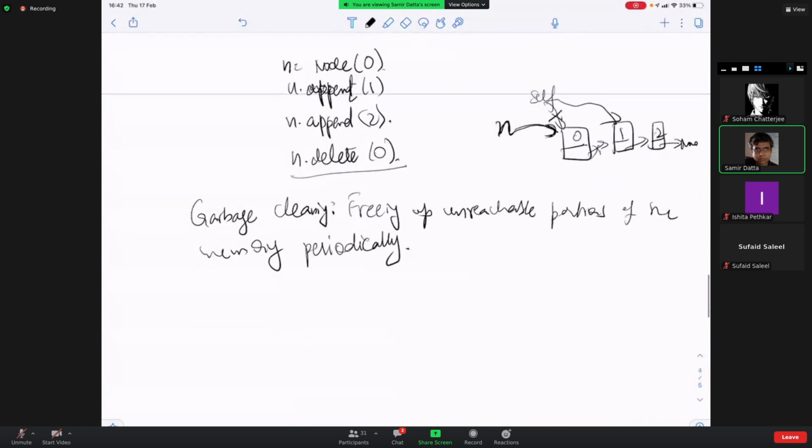But garbage collection has a flip side, which is that you do it only periodically, because you don't know when such things would be created. And when you are doing garbage collection, part of the processing is devoted to it, so your actual program might slow down.